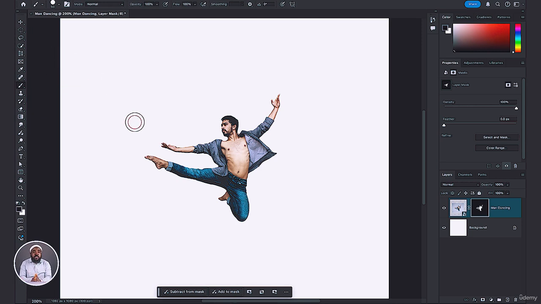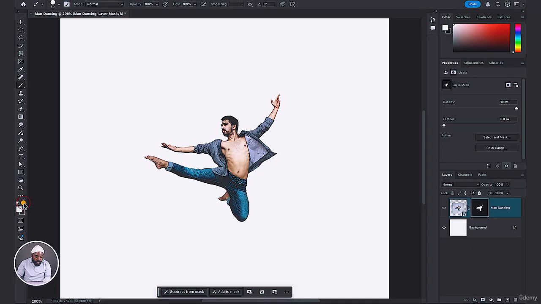Now, something that you need to understand, you can see the foreground here is black. That's the one on top, and the background is white. If you want to brush back in portions of your image, you use the white. So to switch that, you use this icon here. If I click on this, you can see that the white has become the foreground. And if I click on it again, the black returns. So when we have our black, we're erasing. And when we have our white, we're adding.